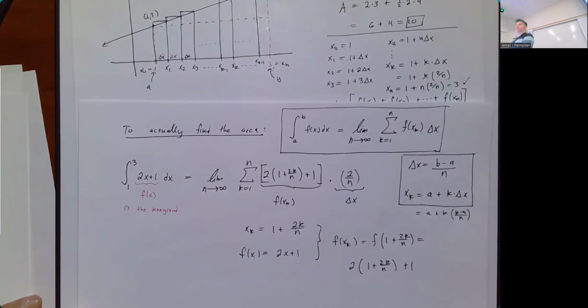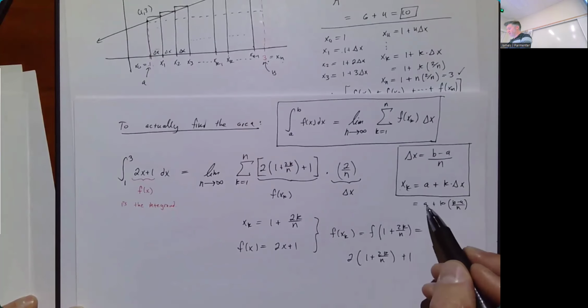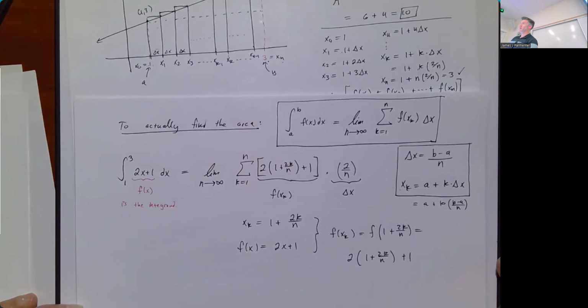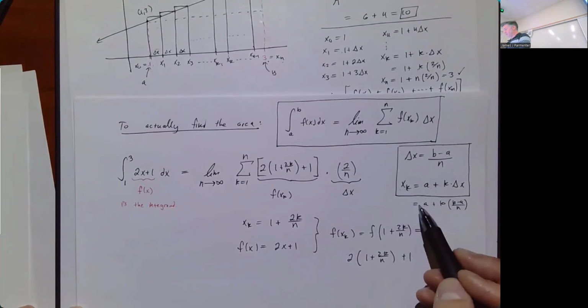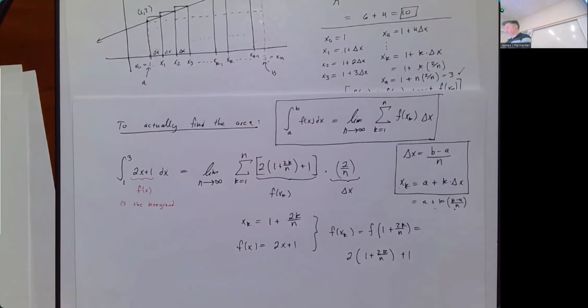And if you look at this, it's kind of cool. If k is 0, then x sub 0 is A plus 0, which is just A. And if k is n, x sub n is A plus n times (B minus A) over n. The n's cancel, and A plus B minus A is B. So x sub 0 really is A, and x sub n really is B, which is a nice way to check it out.